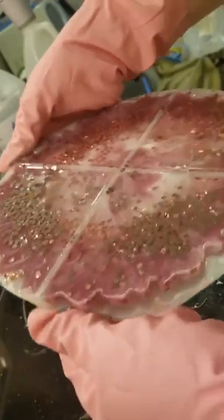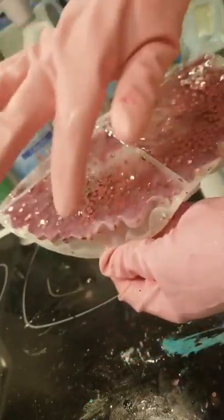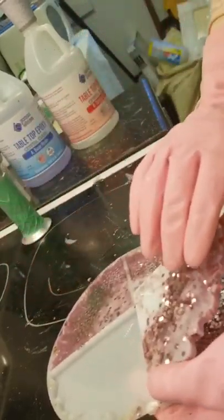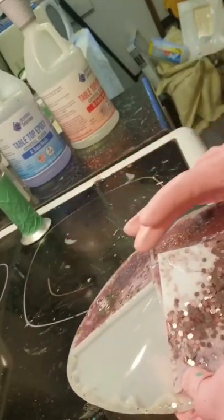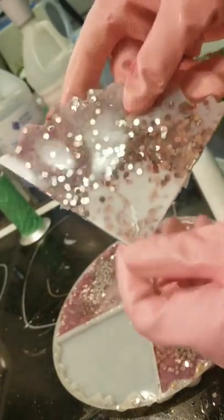I'm going to unmold this and show you. It's very hard like a rock. The first thing we do is crack it like this, and the second step is crack it like that — this loosens up the edges. Now we've got to go towards the outer edges and work them out. Be patient with your molds — do not rip it apart. Sometimes the molds can get stuck and you don't want to ruin your mold. This one's out.